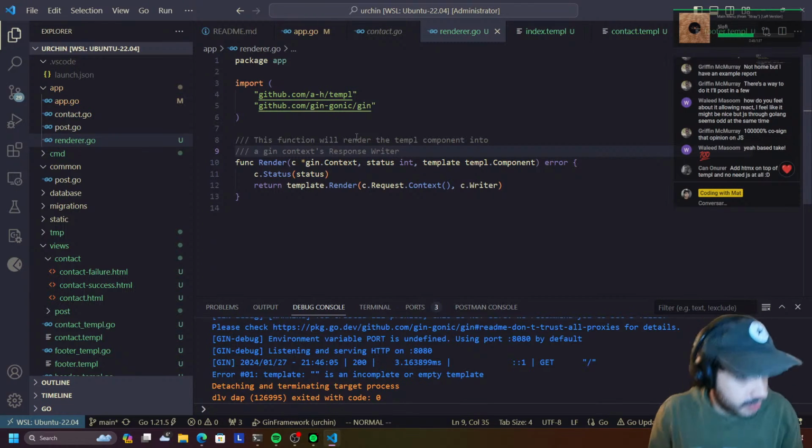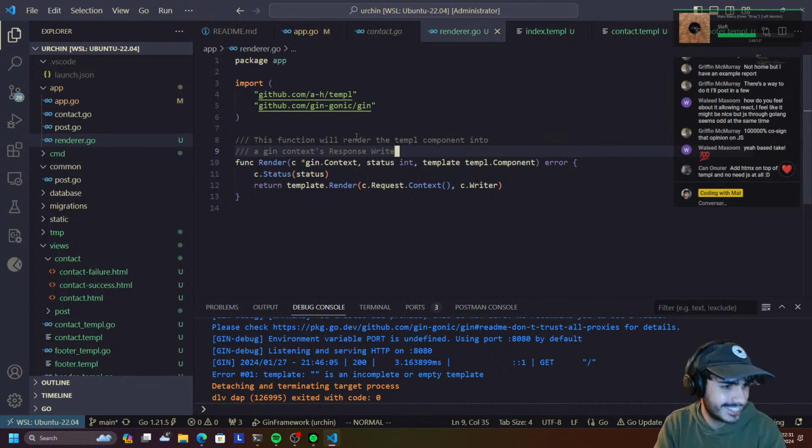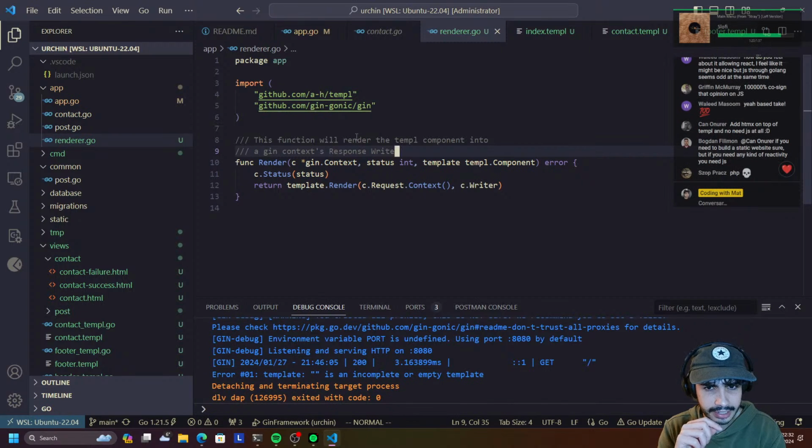Right. Yeah, base take, 100%. 1000% co-sign that opinion on JS. Yeah, I mean, I don't know. I remember when it became a thing. By the way, I used to do PHP back in the day, when there was literally only HTML, CSS, and very little JavaScript. But at that point, the JavaScript of my time, back in 2007, 2008, was literally just so you can press a button and get a loading thing on it. I don't know why people decided that that bloated language would be amazing on the back end.